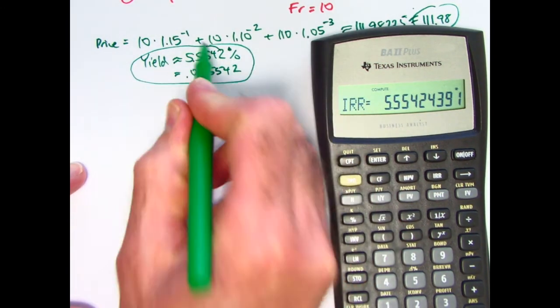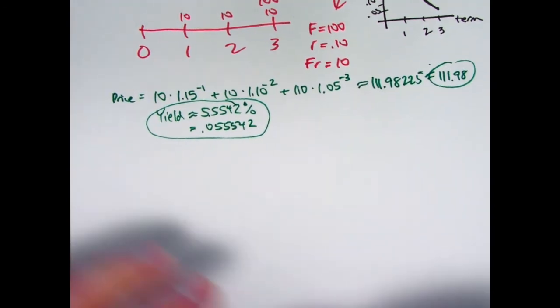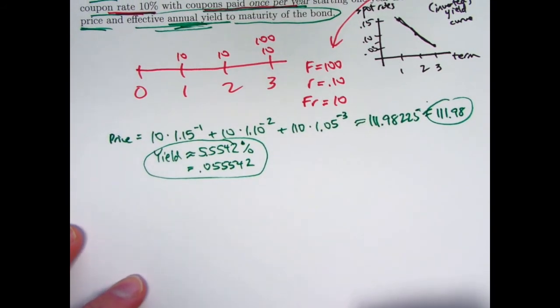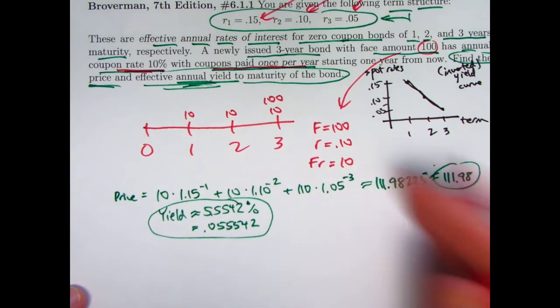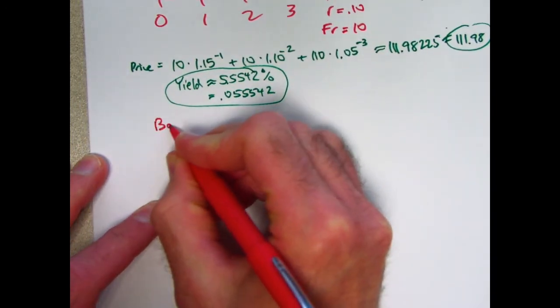Let me just end this video by reminding you of a bond price formula, the basic formula, and see that this yield gives us the same price. You could sort of think as the yield is kind of like an average rate of return based on these spot rates and the term structure here. What is the basic formula for our bond price?